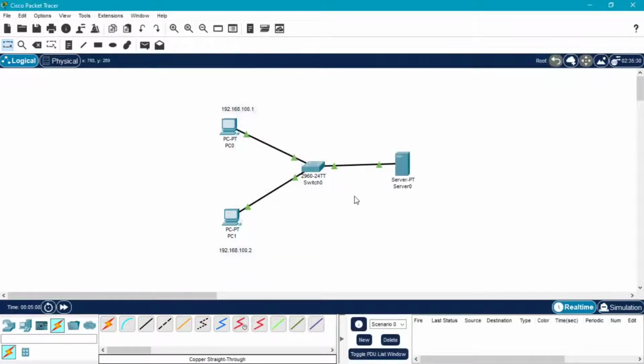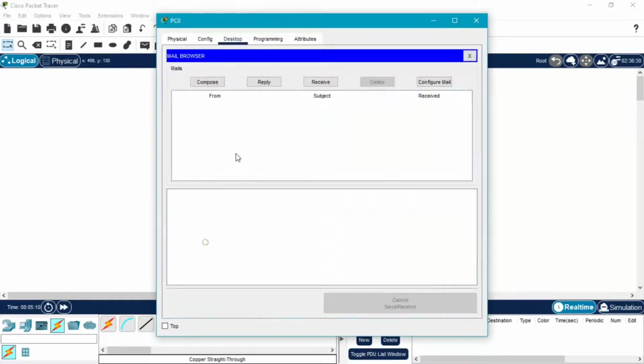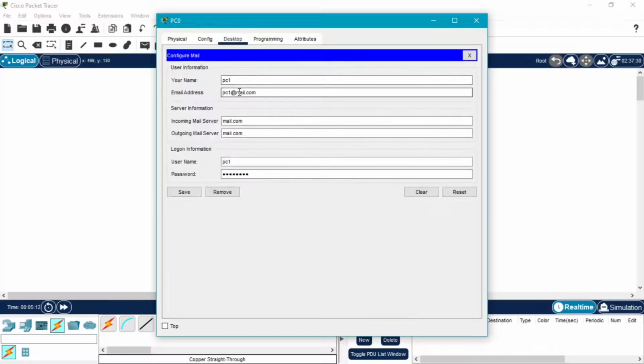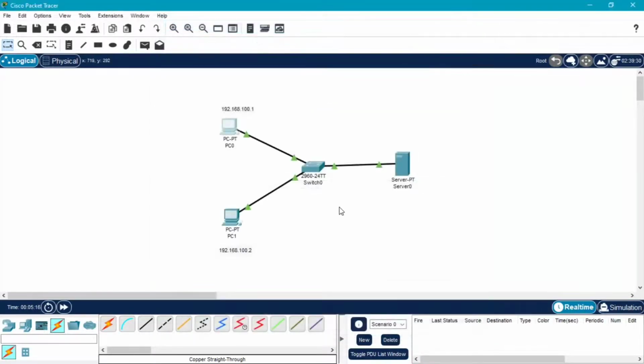Only one thing is remaining. We have provided domain names everywhere, but the domain names on their own can't do anything until they are resolved into some IP address. So for resolving the domain names into IP addresses, we require a domain name server. For that, let's go to end devices, server, and place another server. Let's connect it to the switch.